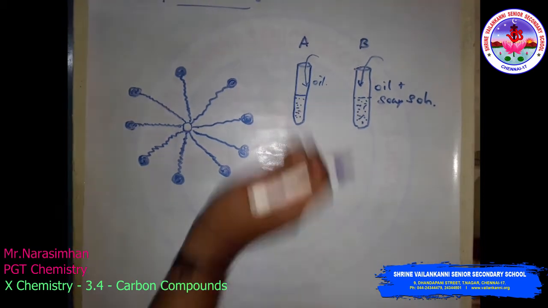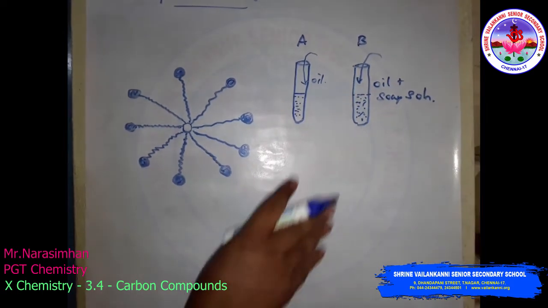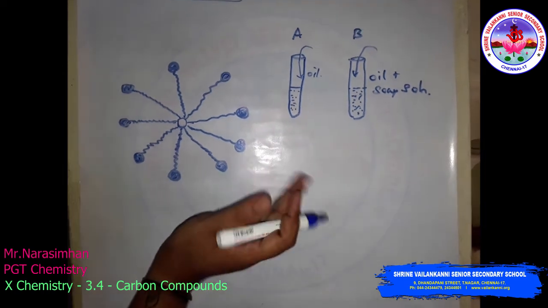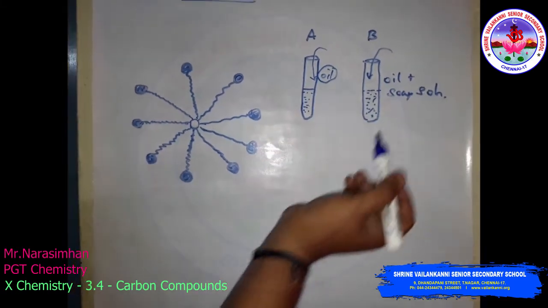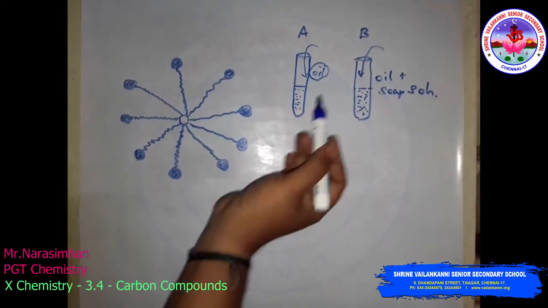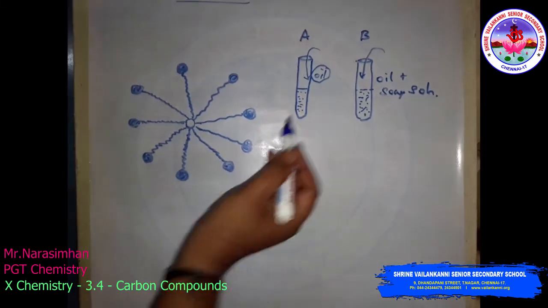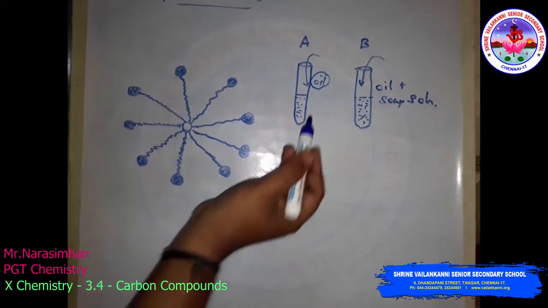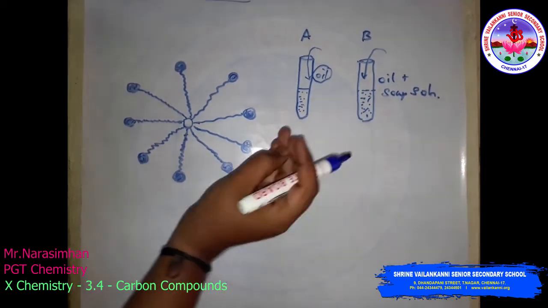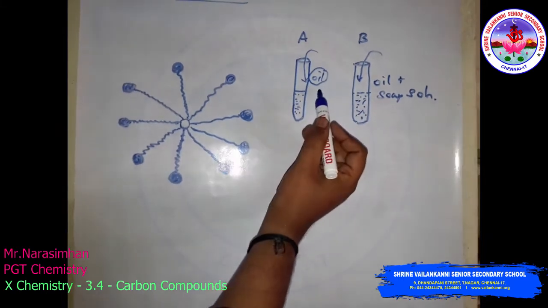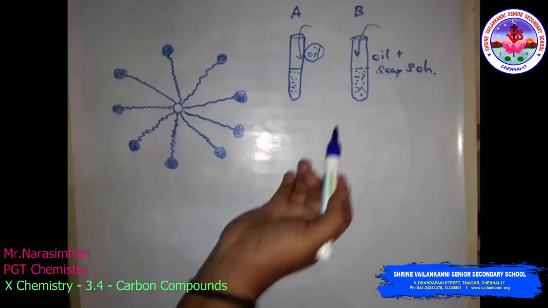What happens means, shake vigorously. Immediately after adding these compounds, shake vigorously and leave the test tubes undisturbed for some time. What happens? You can see oils do not dissolve in water. When the soap solution is with water and oil, look at this, they have some difference. You can check this experiment at home also, or you don't need to take any test tube, just a transparent glass also you can take. Just pour some water in both glasses and put a few oil droplets, and in one of the beakers there is oil and soap solution. Observe it and tell what happens.